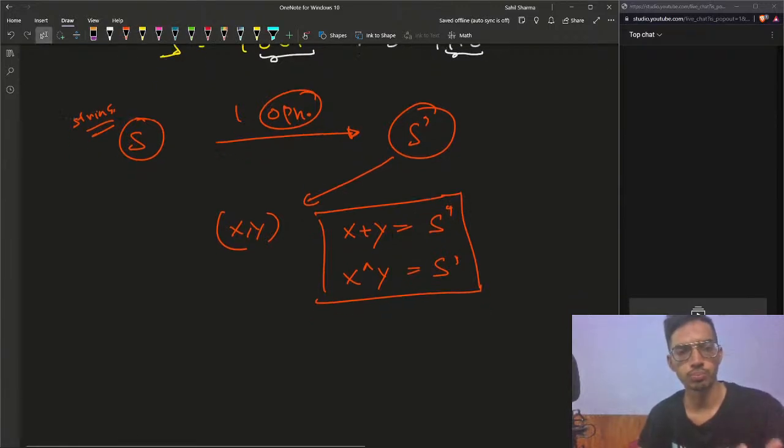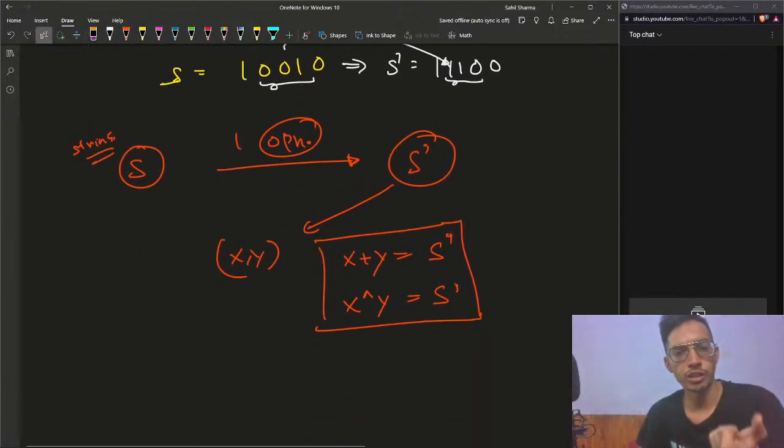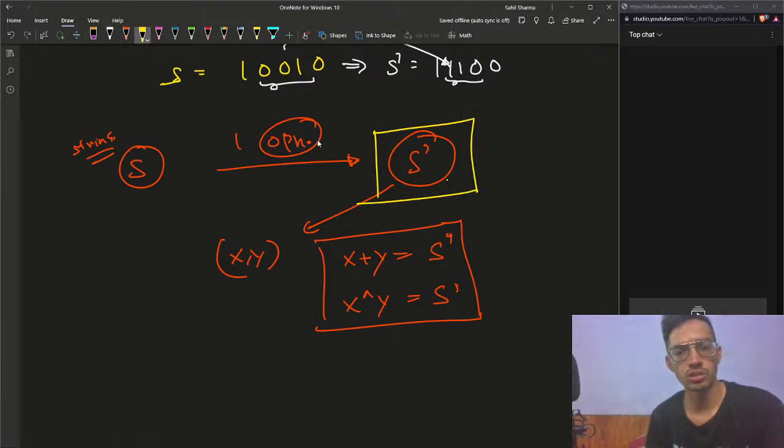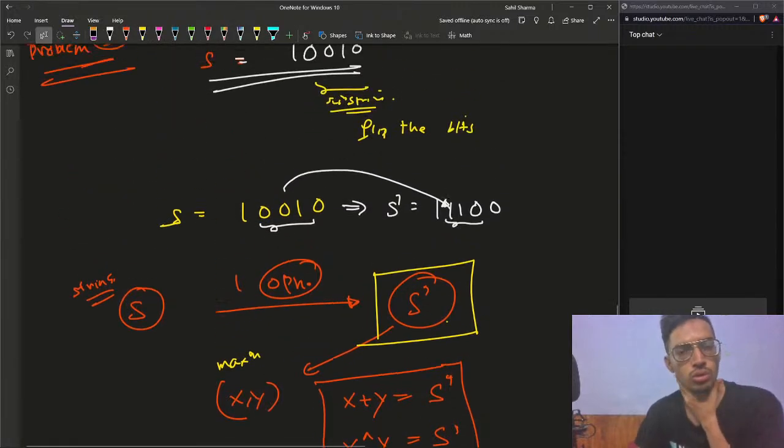So that was the problem. After applying one operation on s, you will get some string s dash, and for this string you must find the maximum number of pairs x comma y such that x plus y is equal to s dash and x XOR y is equal to s dash. So that is the problem.